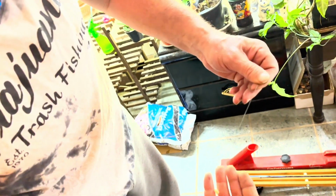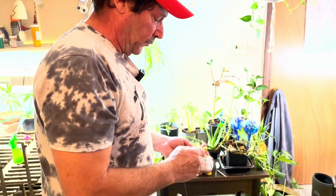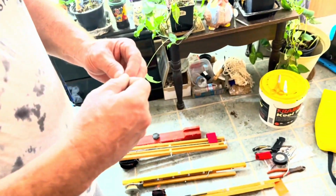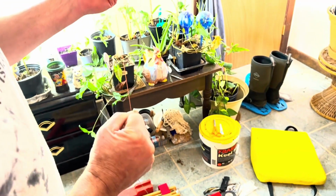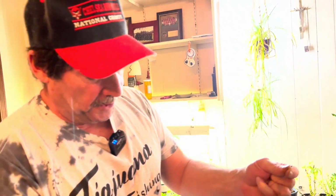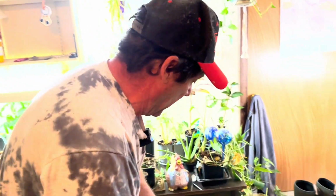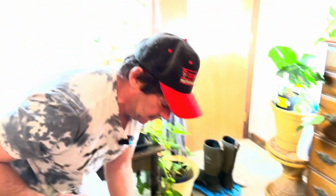And then what I like to do, instead of using weight, my swivel here is my weight. So again, I will cut this off. Now, can you put little split shots on here? Of course you can. Just check with your local regulations, because in a lot of states, lead is illegal. New Hampshire, lead is illegal. Do not get caught, because I believe it's a $79.50 fine that you do not want to pay to the state of New Hampshire. It's also illegal in Maine. Massachusetts, I believe lead is legal, but again, I would check.